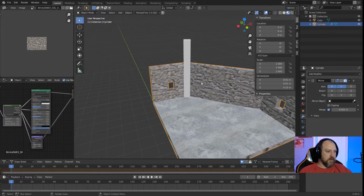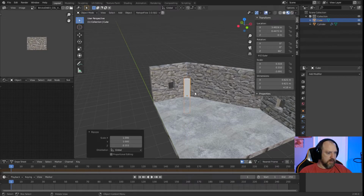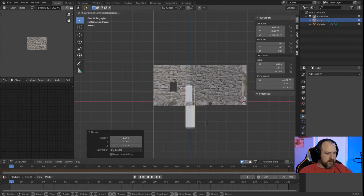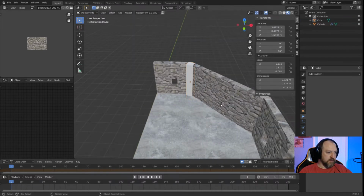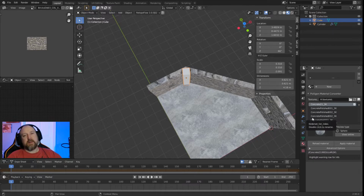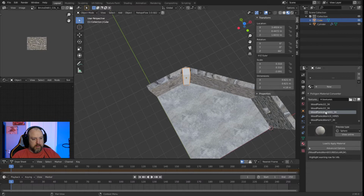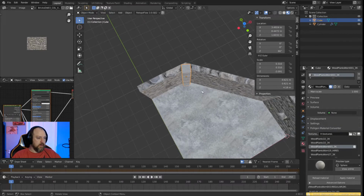See, in the end, it doesn't have to be functional in real life. It just has to look aesthetically pleasing. So we got that. So let's take this. We're going to add material to that. And I'm thinking an old wood. We got some good old wood. Go with planks floor. Load it.